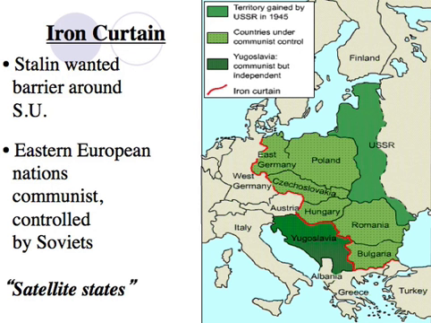He basically took over and created satellite states, countries that were loyal to him and that instituted communist governments. Some of it was through intimidation. People were killed if they stood up against the new system and communism. He also used a lot of propaganda to try and sell his ideas to people in these other nations. And after World War II was over, these countries and these people were very poor. They wanted jobs and food. So to a lot of them, communism sounded okay. So these Eastern European nations that you can see on the map became communist and basically controlled by the Soviets.